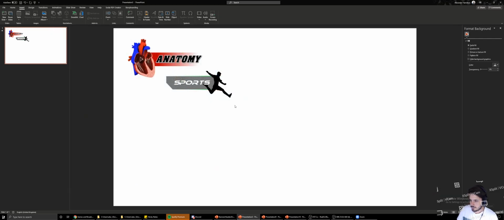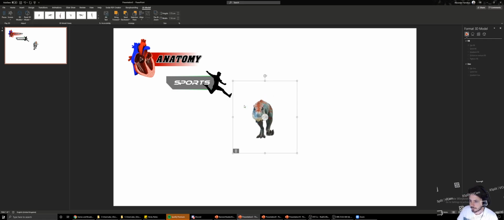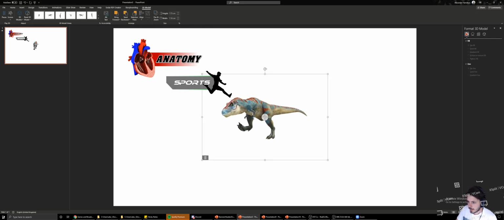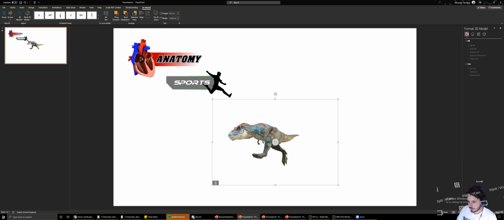Insert. And then give it a chance to go. If you're doing this on a college laptop, it might take a second. If it's taking a while, you'll obviously have to download it from the internet as well, so your internet connection will have to be okay. But now I've got that, and I've got this moving thing.